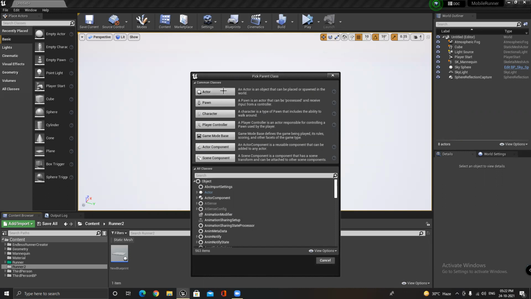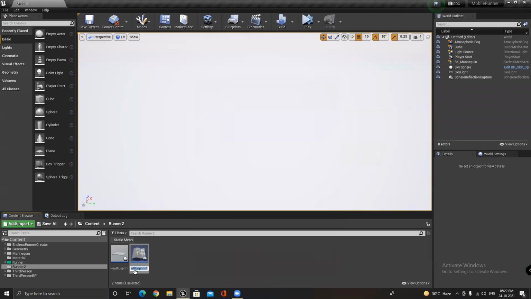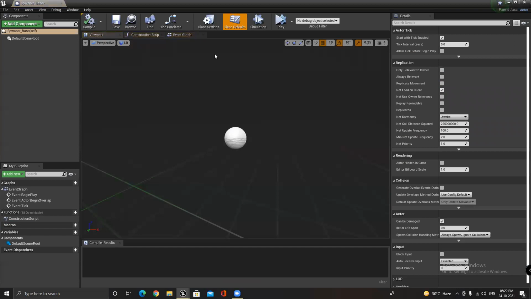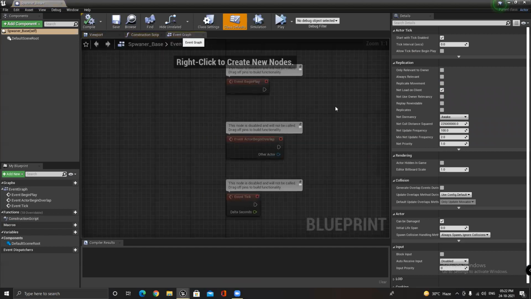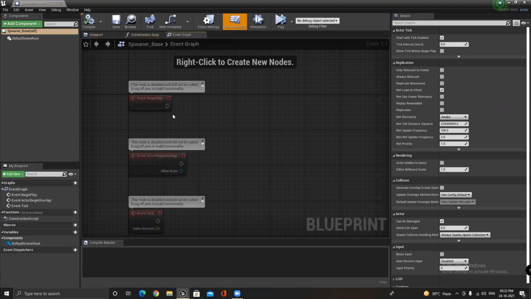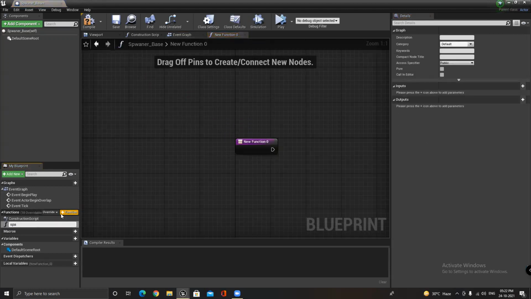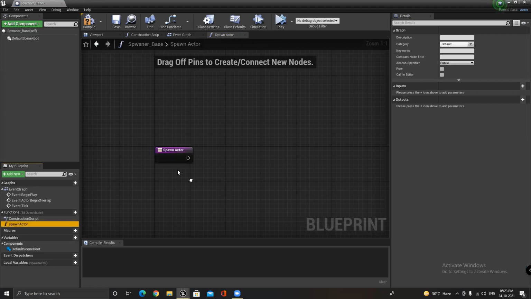So here we are creating the spawner. We can name it anything, like spawner base. In the event graph, which is what I just told you, you can add any logic. So we are now spawning our floor. I'm going to create a spawn function, spawn actor, just a function like in our code.